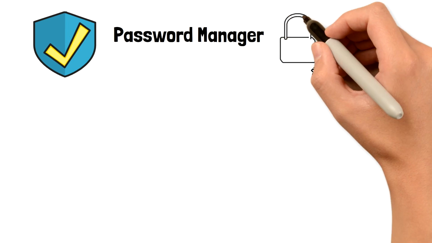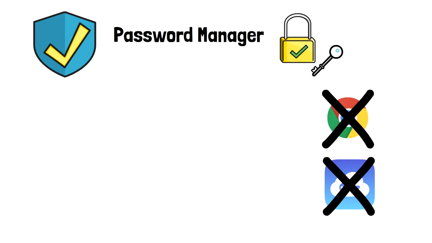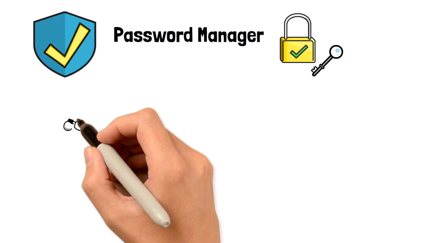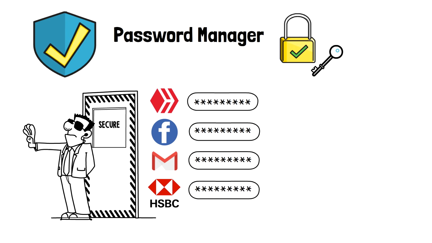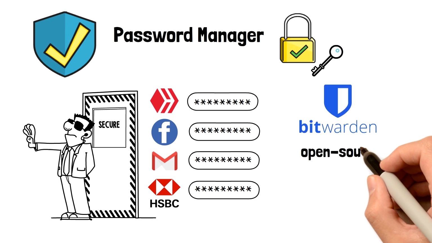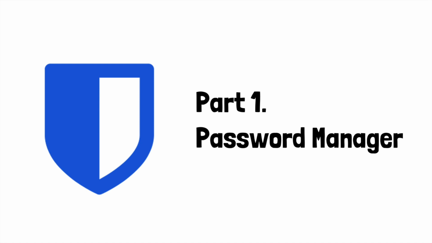If you're already using a dedicated password manager, which is not Chrome or iCloud keychain, you can skip this part of the tutorial. A password manager stores encrypted versions of your passwords that only you can unlock. There are many password managers on the market, but in this tutorial I'll show you how to install and use Bitwarden. I recommend Bitwarden because it is open source, meaning everyone can check its source code and review how it encrypts passwords. Bitwarden also has easy synchronization between your multiple devices, and there are many other features available to you for free.